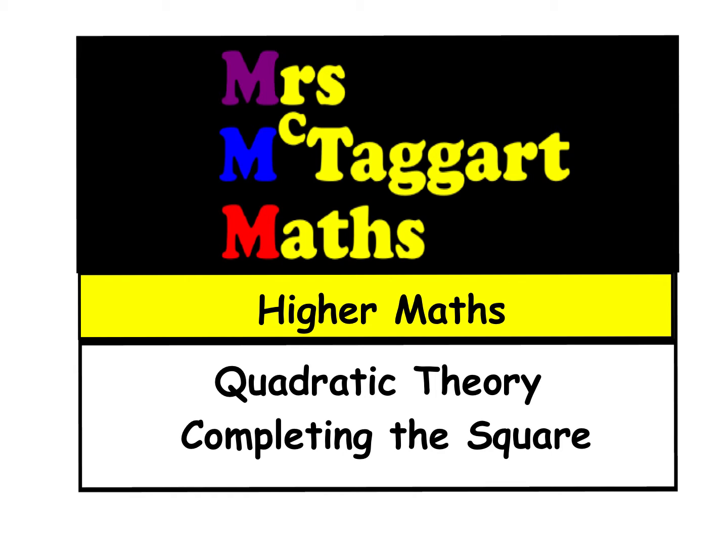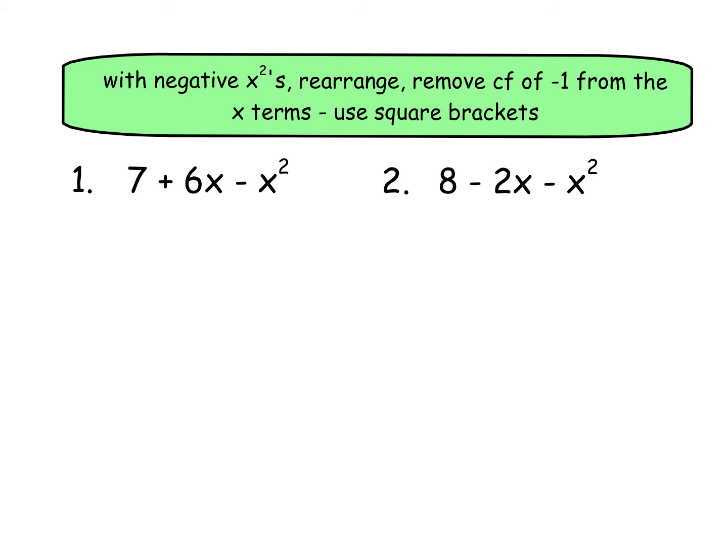So prior knowledge: you should be able to complete the square already at National 5, where your trinomial is in the form of x squared plus x plus a number. Today we're going to be looking at ones with a negative x squared and with a coefficient in front of the x squared, so it's going to get slightly trickier. I've broken my examples into the three styles of questions. My first two are going to be looking at ones with a negative x squared, so we'll start with them.